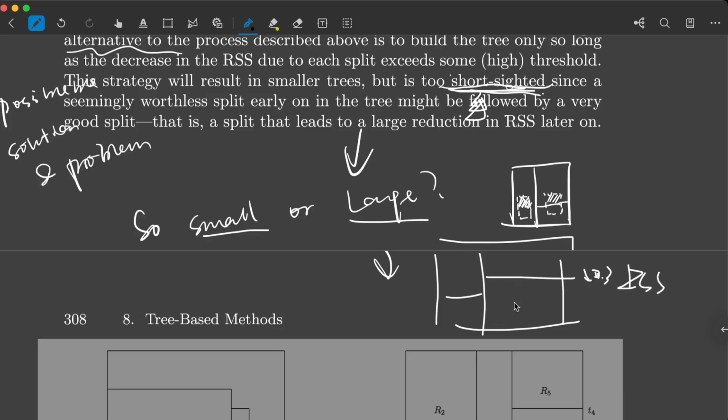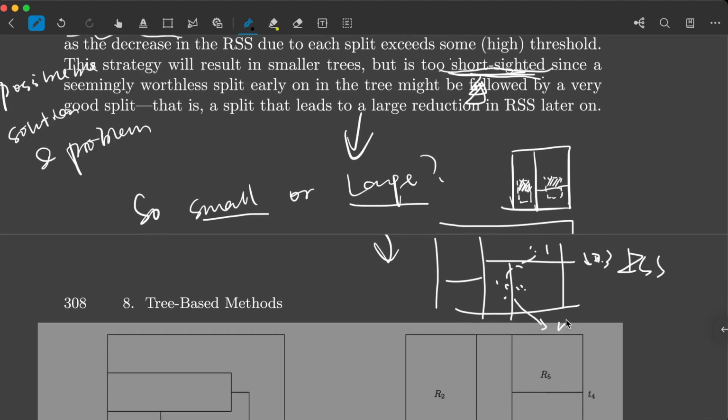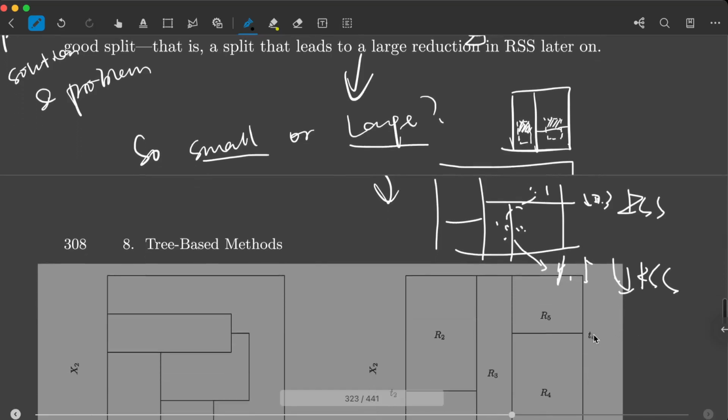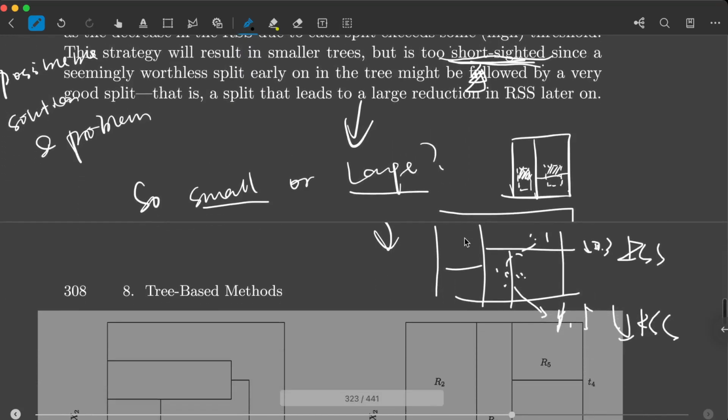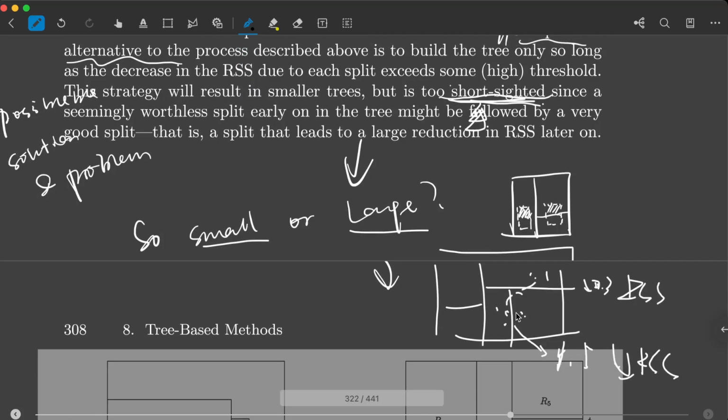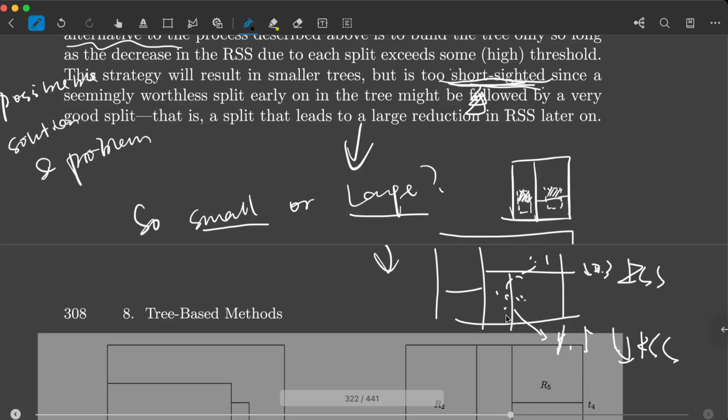But it's a great step for the future. It splits out two different regions, and now we can use a good separation to separate the two points into two parts, and bring maybe a 1.5 decrease in RSS. So only when you split the tree in detail can you see points where you can decrease your risk very largely.